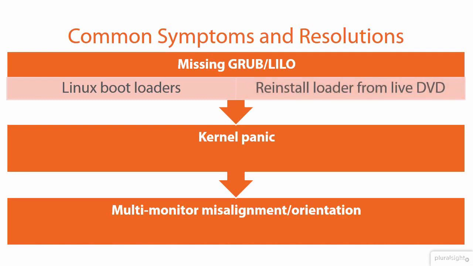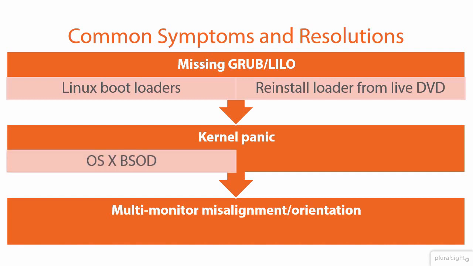Bottom line is, if you do have a missing Grub or Lilo and you can't boot a Linux system, you'll want to boot off of a live DVD, a rescue DVD, and there are Linux commands that allow you to reinstall the loader. It's actually not a big deal at all. Linux, as you probably know by now, is a much more, shall we say, propeller-heady operating system. It gives you much more control as a systems administrator, right down to the kernel of the OS, than does Windows. Again, a little bit weird, kernel panic, that's an Apple term.